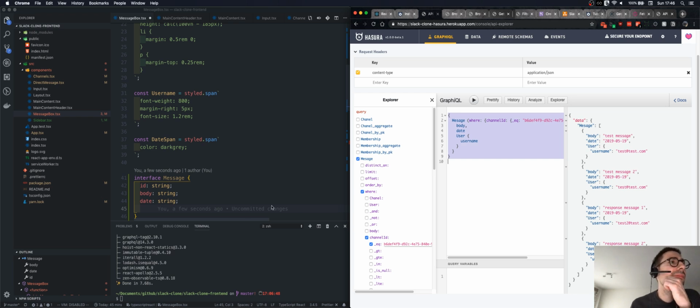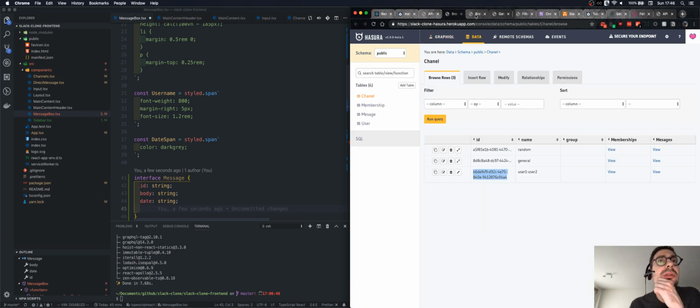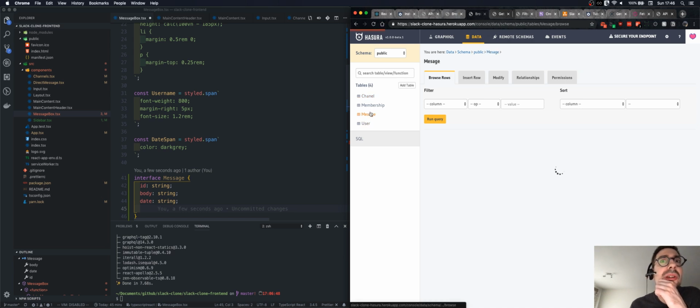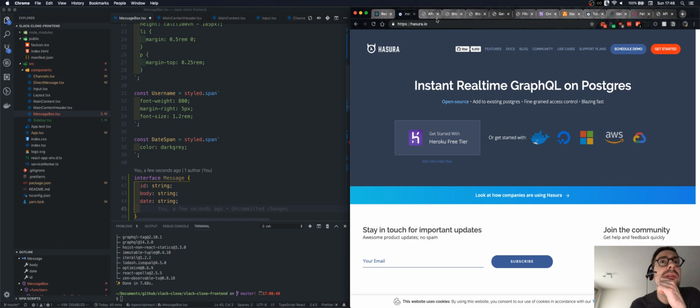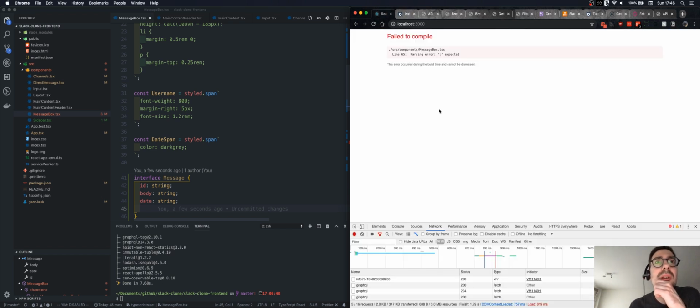So yeah, what do they have in here for the message as date? I don't really like it like this. I want the full date, but I'll change it later on. For now, let's just see if it works.